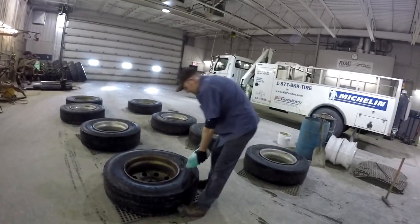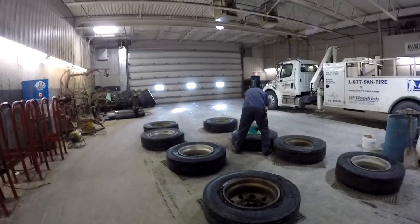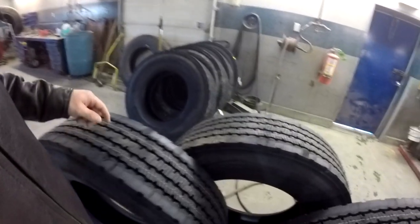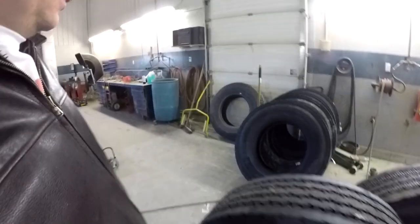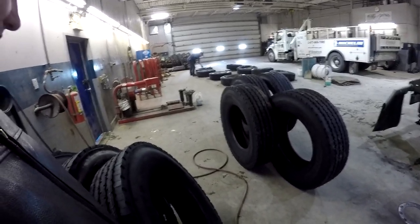That's pretty quick though. He's working really well — looks like he must have done this once or twice before! Already, they've got all these new tires. Look at them, all stacked up over here — brand spanking new tires. They said they had like a hundred and some in stock; they must sell really well. Nice rubber.